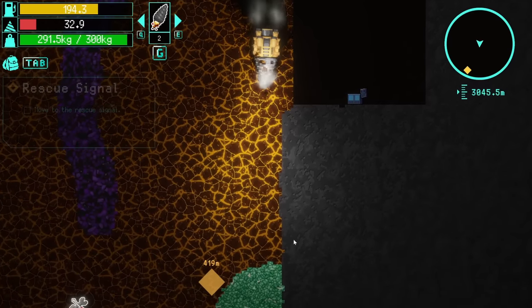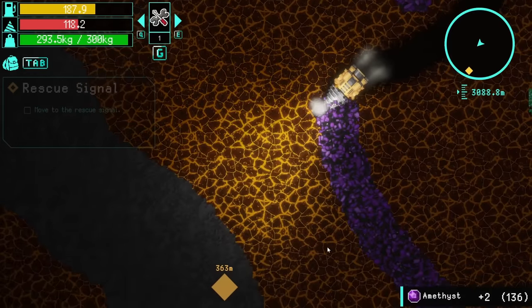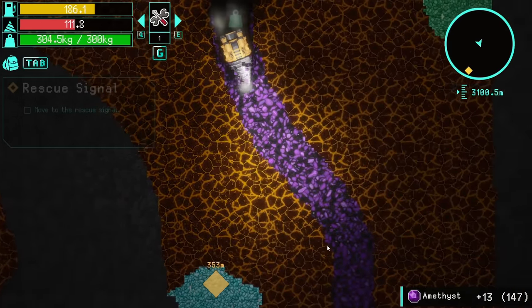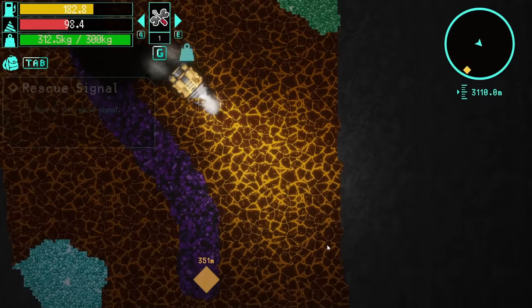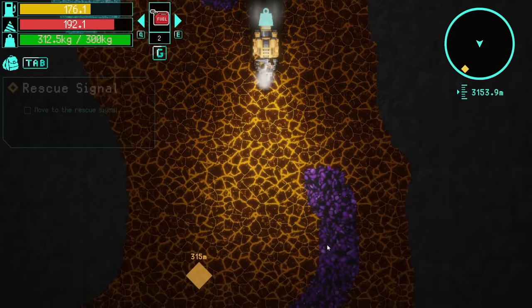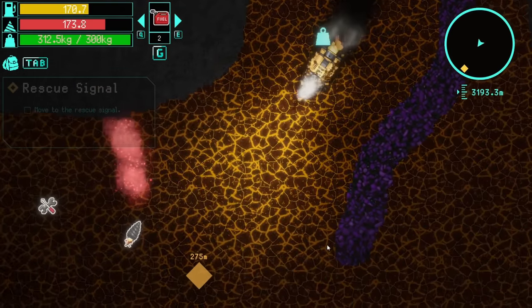Okay, I guess we can just keep going on that way. Ooh, and more repair kits on the way, perfect. The next time I get out of here, I should definitely upgrade my drill so it takes less durability damage, and we are currently over encumbered. So let's just leave the amethyst for next time and then just keep moving down. And we can give ourselves a little bit of a boost so we can go through this slightly faster. We have some fuel replenishers, so we can afford to do this.